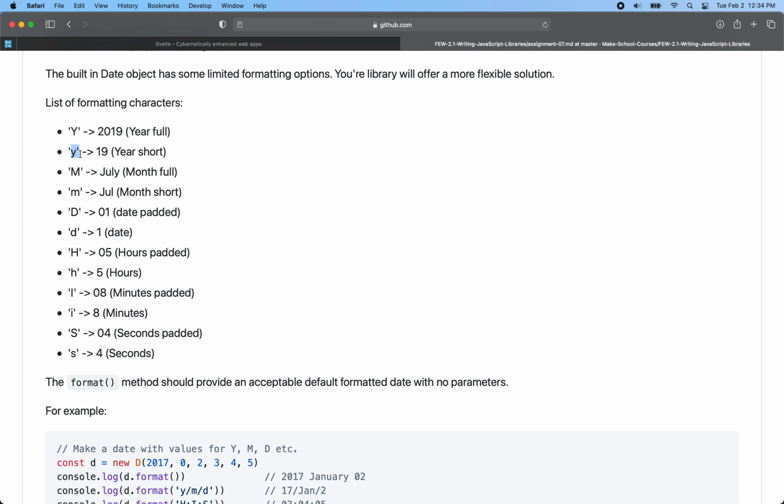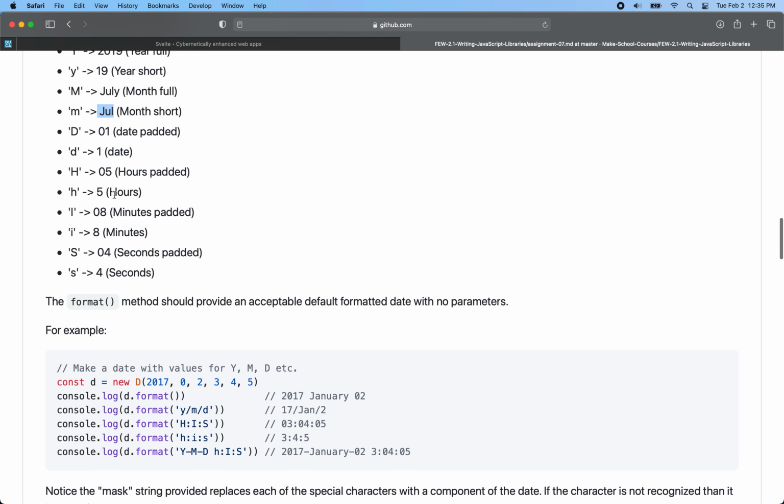If you have a lowercase y, it'll replace it with the short year, right? If you have an uppercase M, it'll replace it with the full month. If you have the lowercase m, it'll replace it with the short month, okay? So uppercase M, I get July spelled out. Lowercase m, I get JUL, okay?